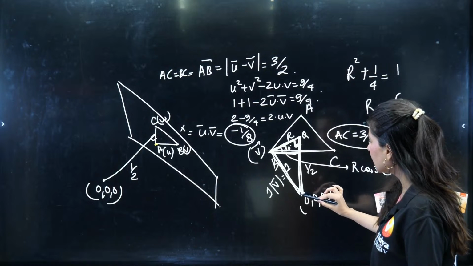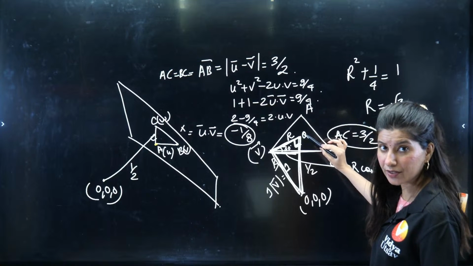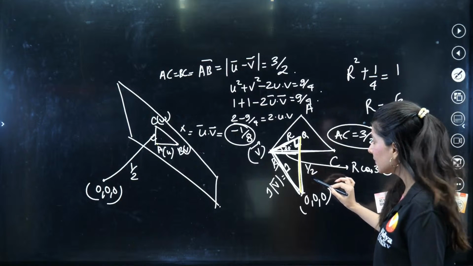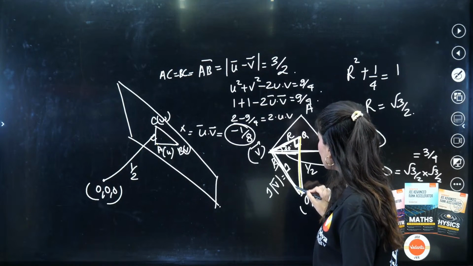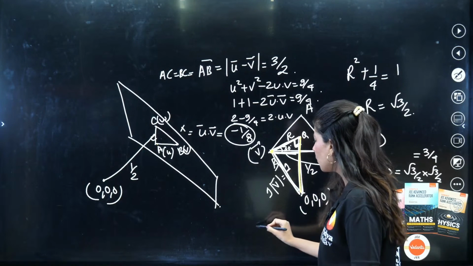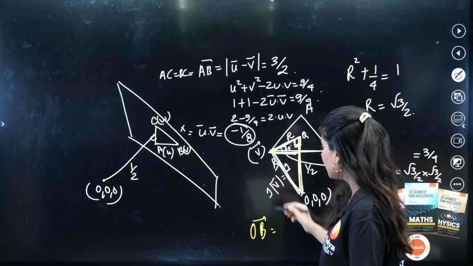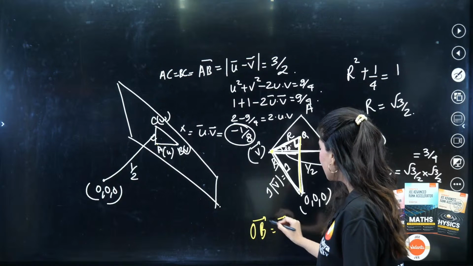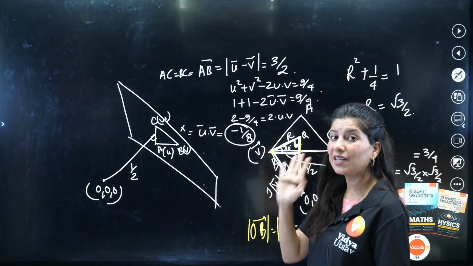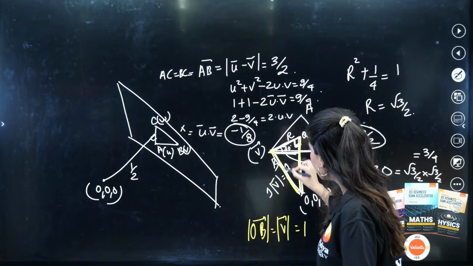From the origin, on this equilateral triangle, we will drop a perpendicular, whose value is going to be half, correct? And from the origin, if I join any of the vertices, let us join B. OB vector is B minus O, and the vertex B is the v vector. So the length of OB is the magnitude of v vector, which is 1, because these three are unit vectors. In the beginning we established this fact. So this OB length is also 1.